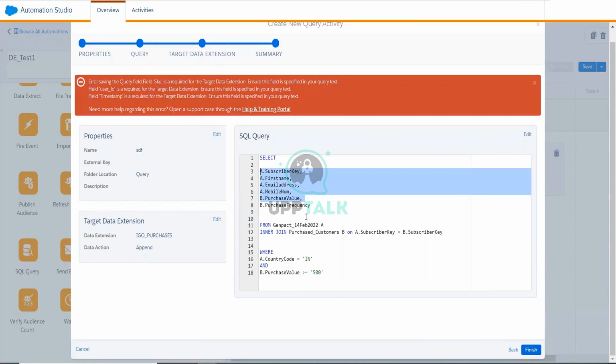The data extension I picked should have the subscriber key, first name, email address, mobile number, purchase value, and purchase frequency. It's showing an error because this data extension does not have the specified fields in the query. That's the reason it's showing an error.